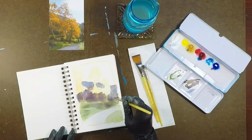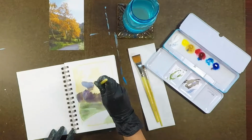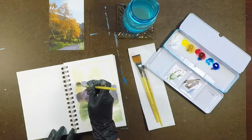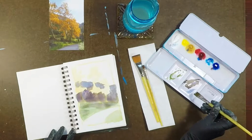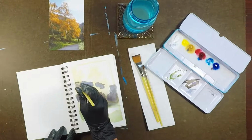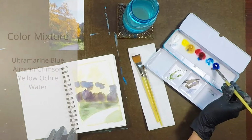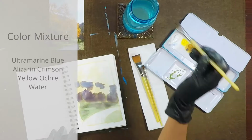All right, so by adding this purple tone to the hill in the background, it creates a feeling of distance. And you can see it in the photo reference as well. It is a little more bluish, purplish in tone. Atmospheric perspective: things get a little more blue, a little lighter in value as well as they get further away in space.